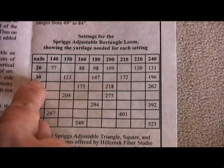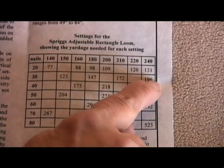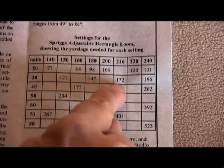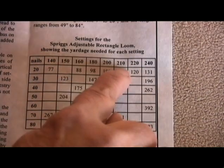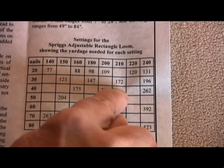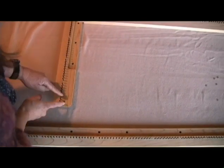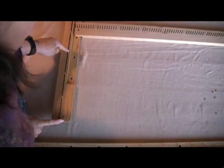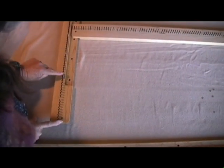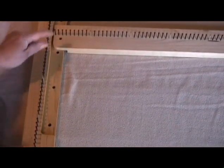We're going to choose the 30 nail width. And on the 30 nail width, you see we've got 4 different lengths to choose. We've decided to choose the 210 nail length, because 30 will go into 210 7 times. We're going to set this at the 30 nail width. The first increment here is 20 nails worth. And then for each additional increment, you see the colored nails, that marks off 10 more nails in each increment. So we're going to go up to this 30 nail width.